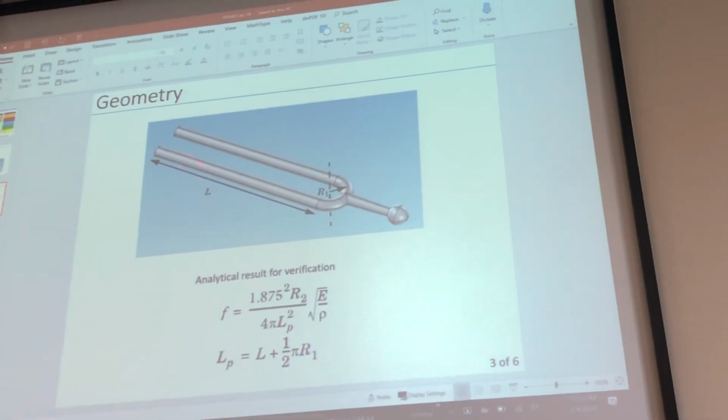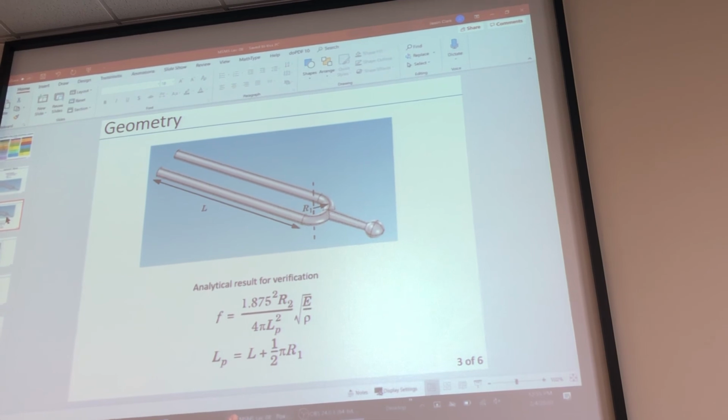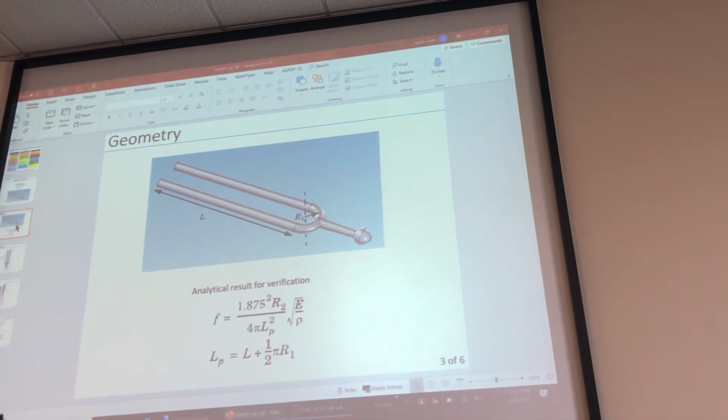And then this L right here, this length right here, is this length. Now LP is a length that goes from here to here. That's just L, right? And then you have this piece right here that goes from here and it attaches. Okay, so you know the circumference is 2 pi r, and that's basically a quarter of that.